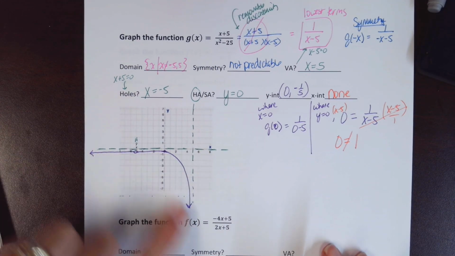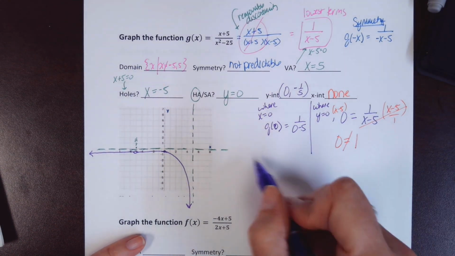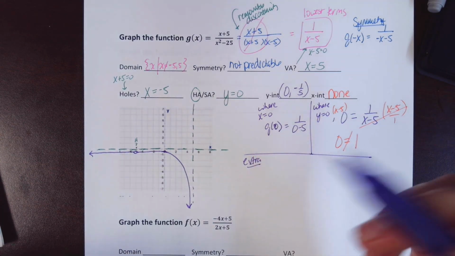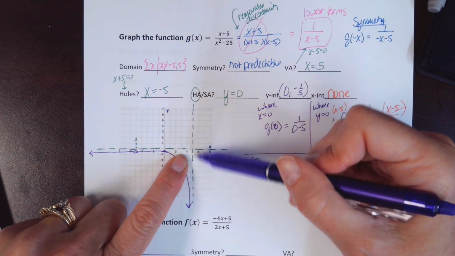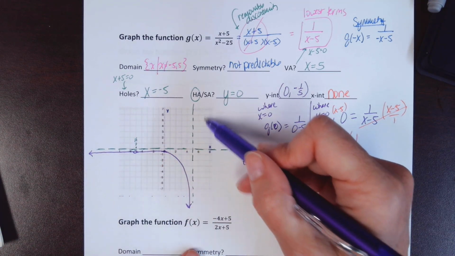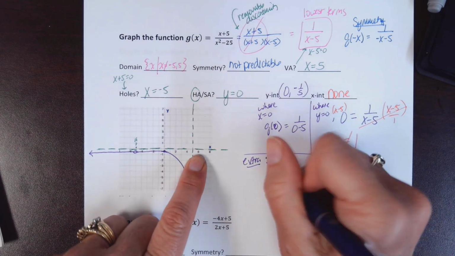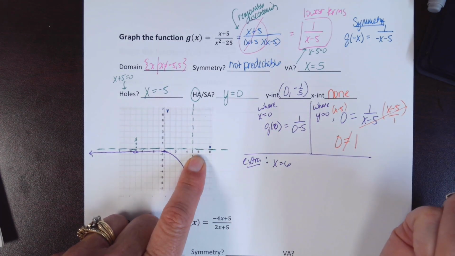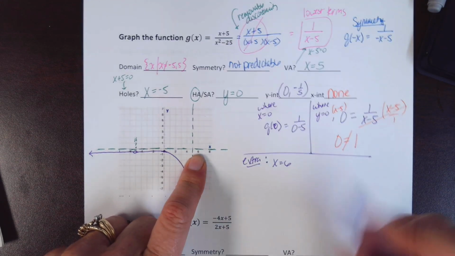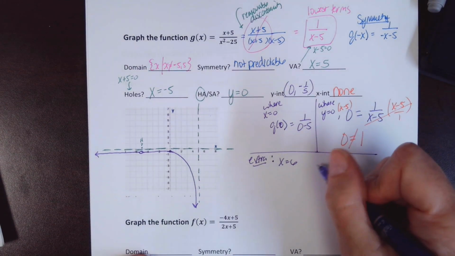We've only got half of our graph done, so we need some additional points. We need to check a value for an extra point. I have a vertical asymptote at 5, so I'm going to pick something on that right side. I need to know what's going on over here on the right side of that vertical asymptote, so I'm going to check x equals 6. Could do x equals 10 or x equals 12 or x equals 7 or x equals 8. I just chose x equals 6 because it's the first integer over there.